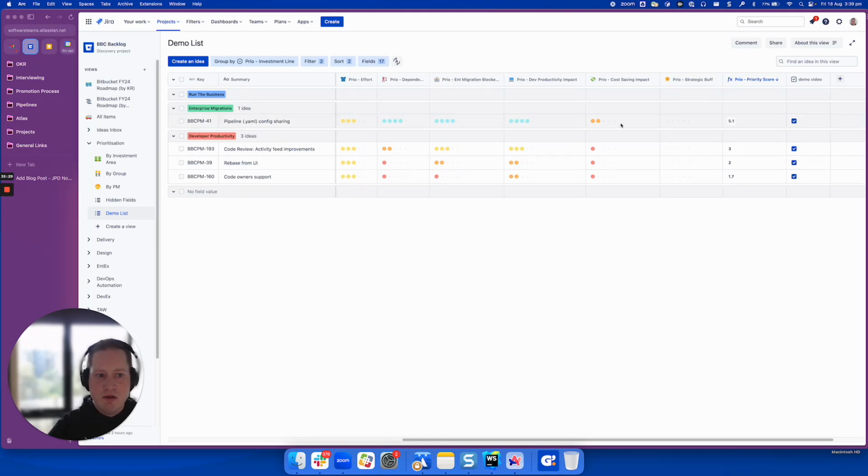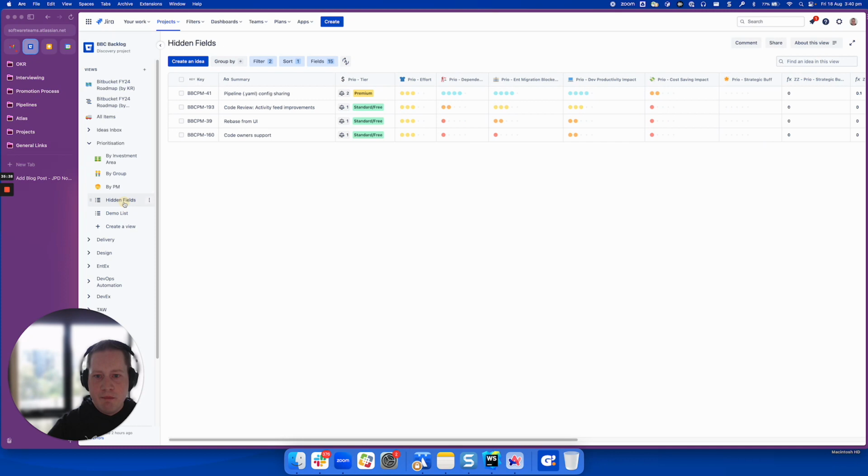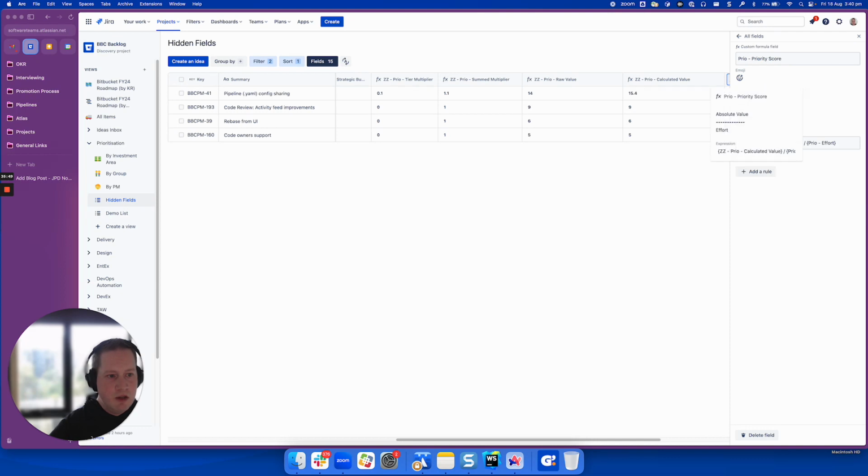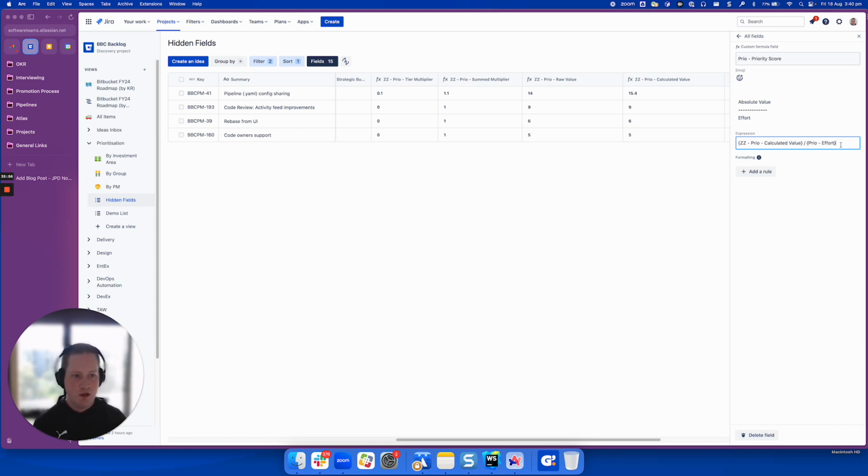And then how to use the really cool function fields in JPD to get this priority score at the end, which is a pretty complicated calculation. But because of how JPD lets you use these intermediate fields and just add the values from them to each other, you can break it down to be really simple. So if I wanted to change how this score is calculated, I just come in here, edit the field. This is the actual expression that I write. And you'll see here, it looks a lot like something you might see from an Excel spreadsheet or a Google Sheet expression. So I just write that in here and away I go and it's done.